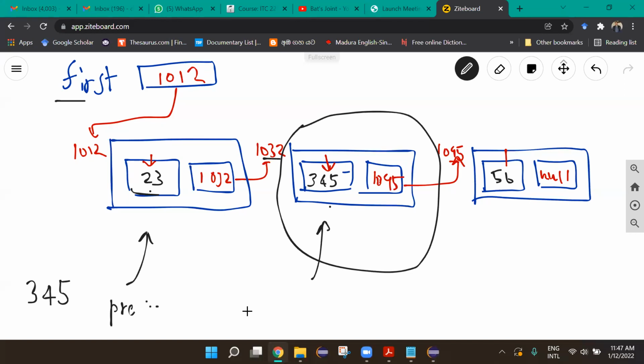Previous is assigned with current. If current is this one, previous would be this one. That means previous would become the current. So current would become the previous.